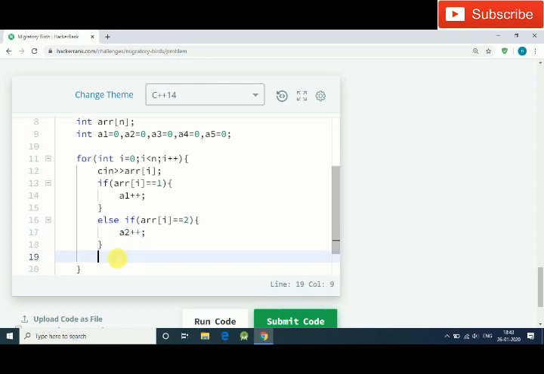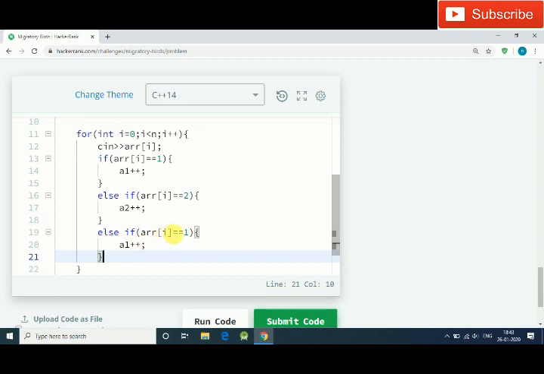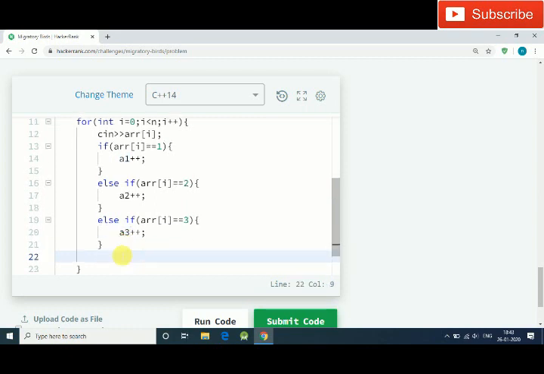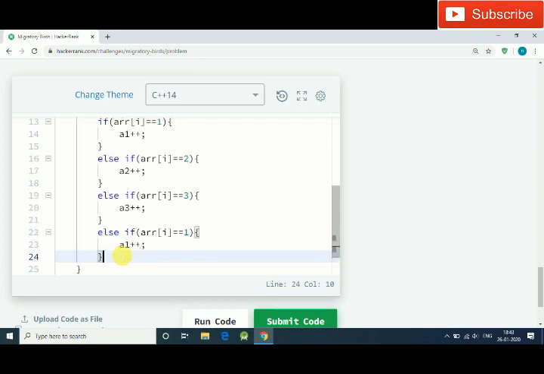They simply contain how many times every value is in the array. So every time the same element is repeated, we increment our variable. So here it is 5. If the element is 5, we increment a5. We don't have to write the condition here, the last statement is else, right? So after completion of the entire for loop, meaning once we get all our input, we have our values of a1, a2, a3, a4 and a5 right here.